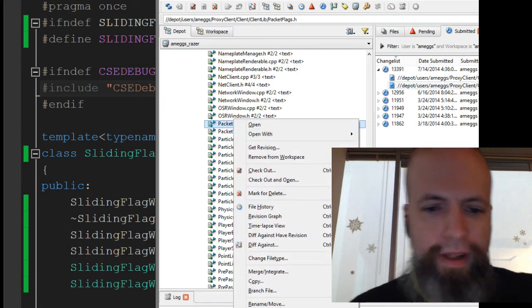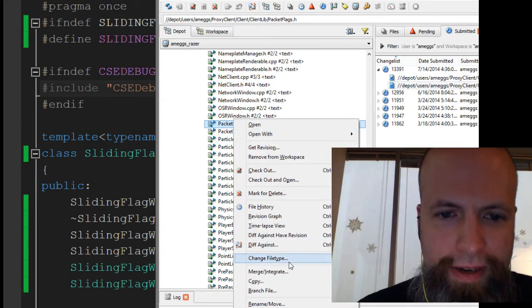And here I am also moving it over in the directory, or in the Perforce depot.